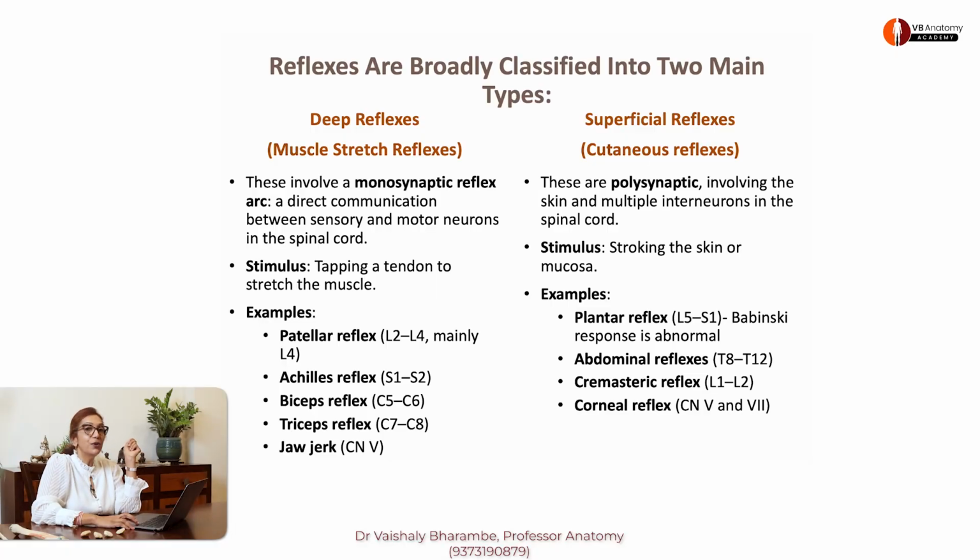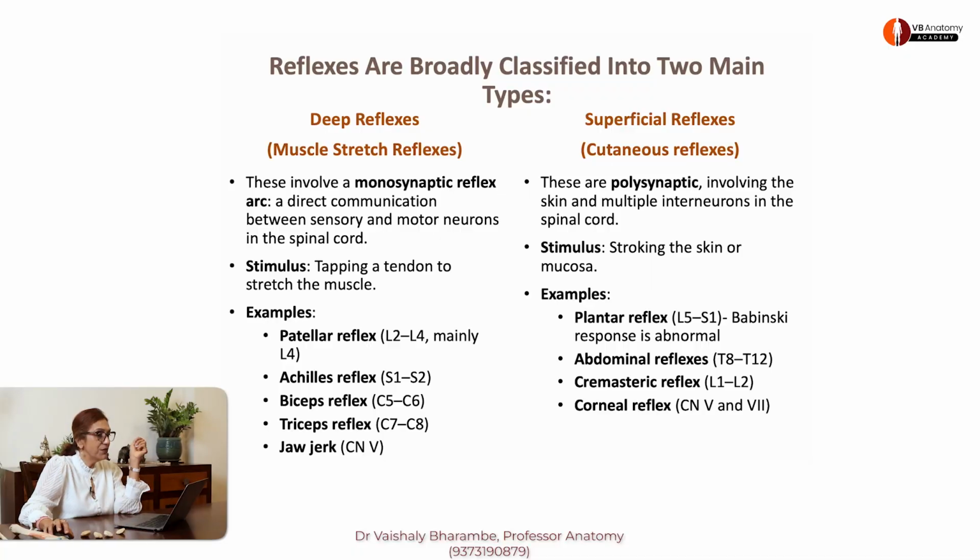Finally, let's talk about reflexes. Now, this is something important. I can't stress enough on it. Why has it come at the end of the discussion? Because that's the place for this discussion. So we know that human body is taken through two types of reflexes. We have superficial reflexes, we have deep reflexes.